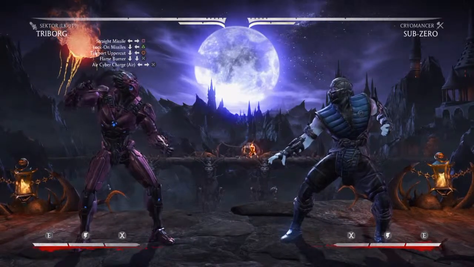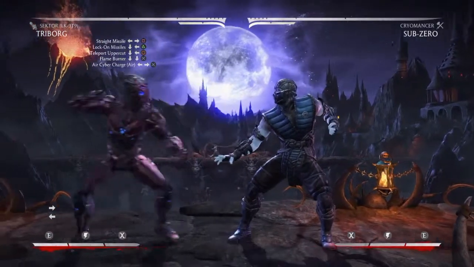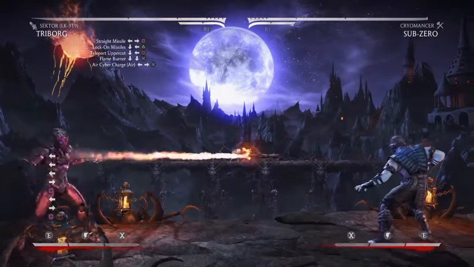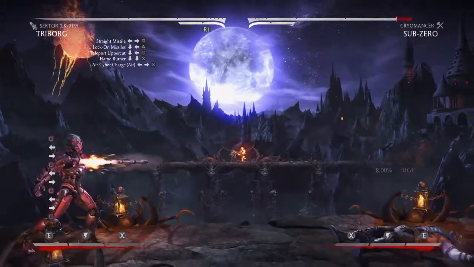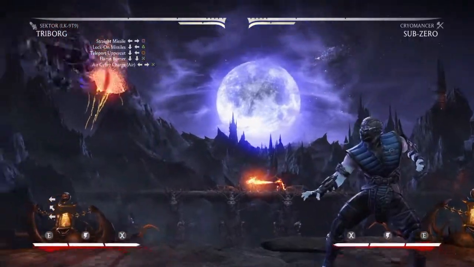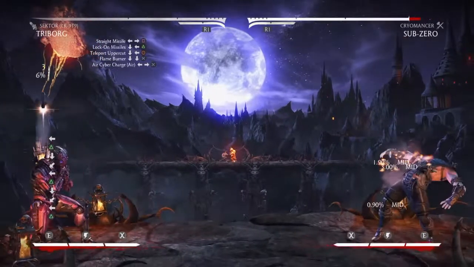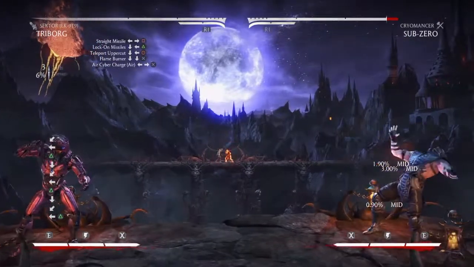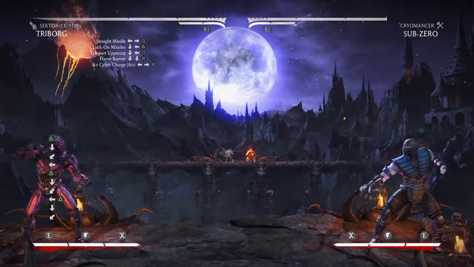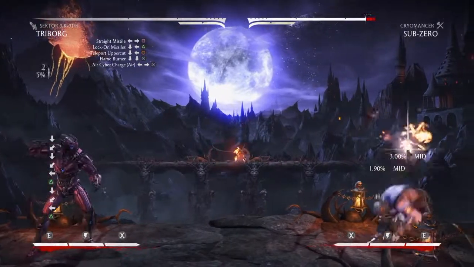Alright, so on the screen what I have right now is all of this variation's special moves. So the first move we have is straight missile. It's a high projectile that you could duck, 8% damage. It's pretty fast, you know. Then after that we have lock-on missiles. It's 3 mid missiles. They go pretty fast. They go straight up and back down, and it follows them. So say if they're standing there, I could do this and it'll go to them, but if they're in the middle of the screen, it'll still go to them too.